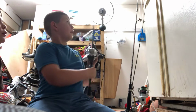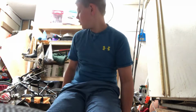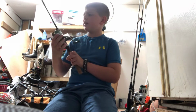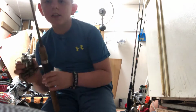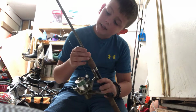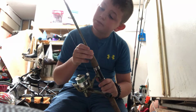That was all for my fishing poles. So now I'm going to show my brother's. Of course, I'll show you your fishing poles first. This is a, do you know what brand it is? That was from the tournament. This is another one from a tournament. It's like Walmart, Dick's. It's a South Bend. Pretty nice.